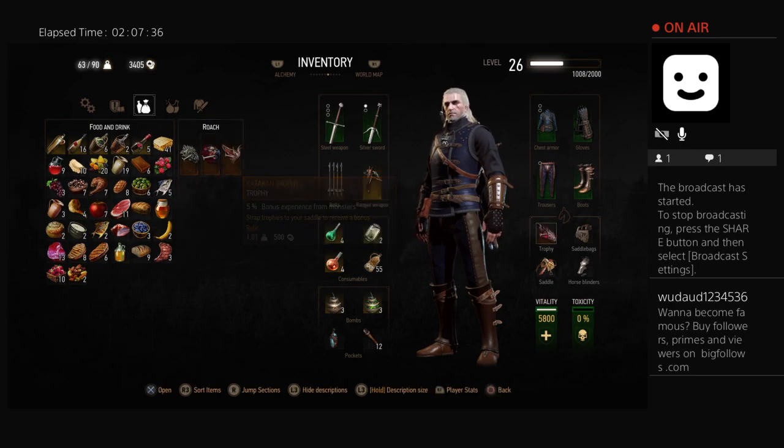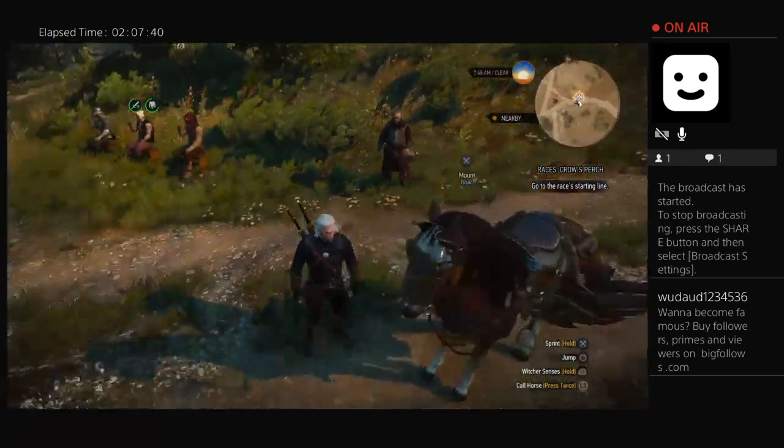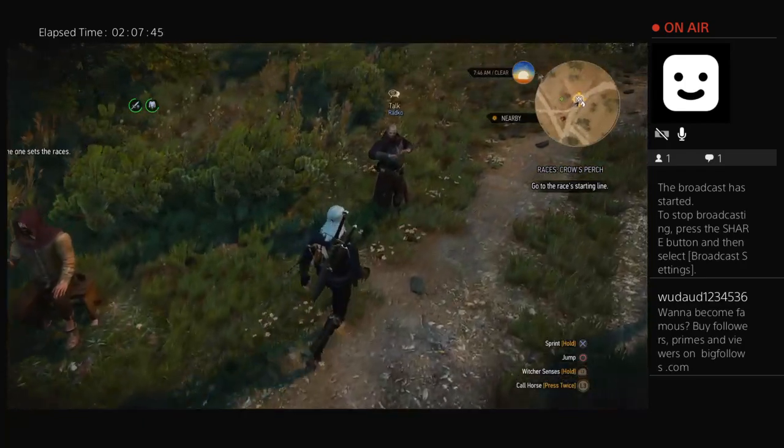The Wyvern one's just cooler looking. I mean, look at it. The horns, they're huge. It's badass. Hello, Black Bogdan. Dr. Radko, he's the one that sets the races.